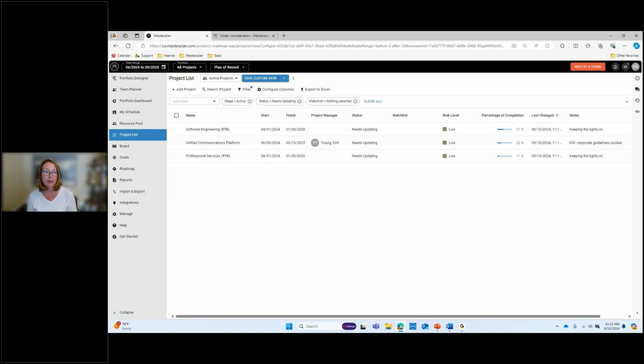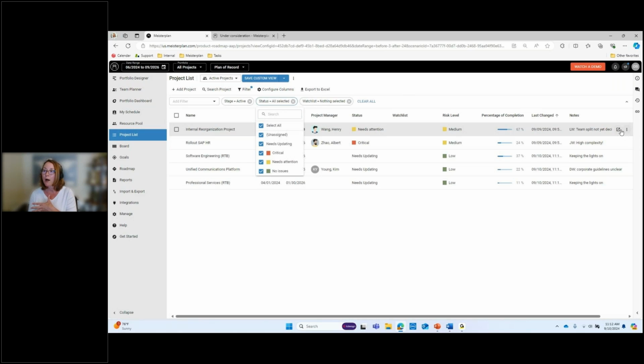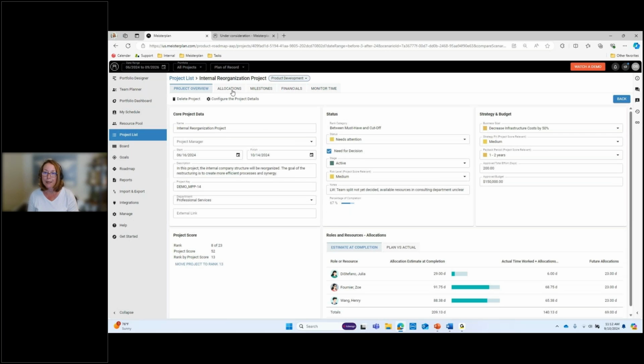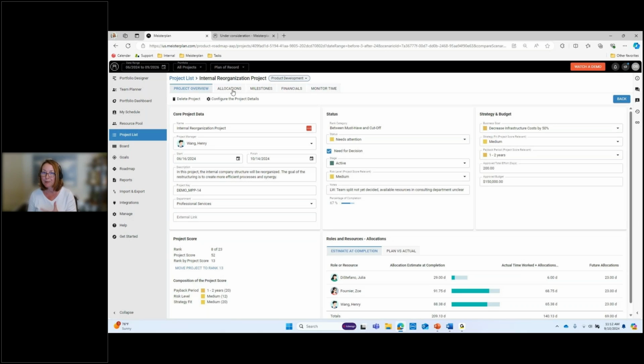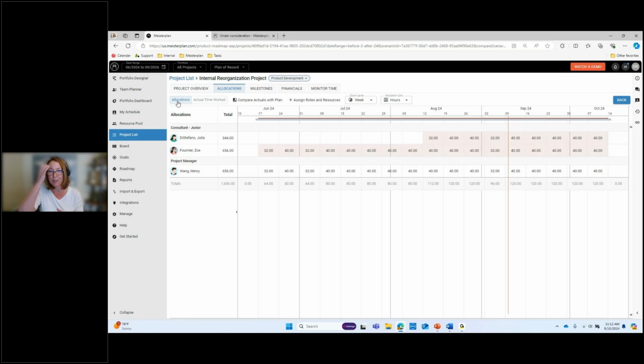All right, very good. One of the other areas I would like to show you is some of the features we have for the project manager to look at as they're preparing their update. One is the project details, which have gotten some different changes. The first place I'd like to show you is the allocations tab. In the allocation tab, the project managers can now see when the cells are red that there's already a constraint here for these people. And it's important for them to talk to the resource manager and understand the significance of that constraint and just validate they're still comfortable getting the work done within the planned hours.